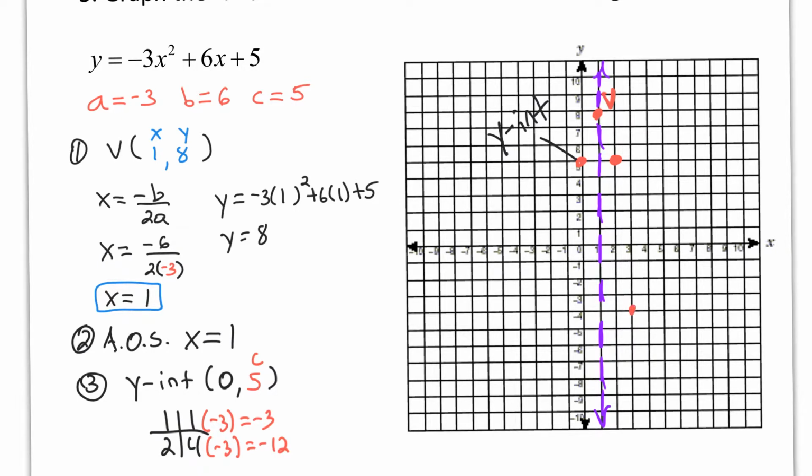So when I make the points, I'm going to reflect that point on the other side. It is 2 units away from the axis of symmetry, so I'm going to do 2 units away from the axis of symmetry on the other side. Notice 1, 2 to the axis of symmetry, 1, 2 away from the axis of symmetry. And now you guys connect your parabola, and we have a U shape going down because the a value is negative. When the a value is positive, the parabola is going to go up.